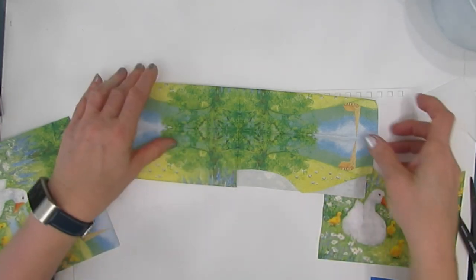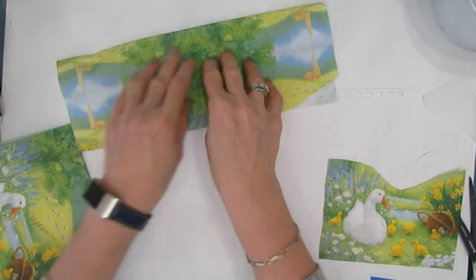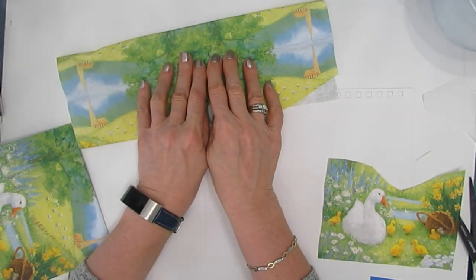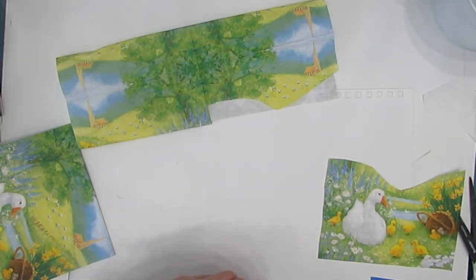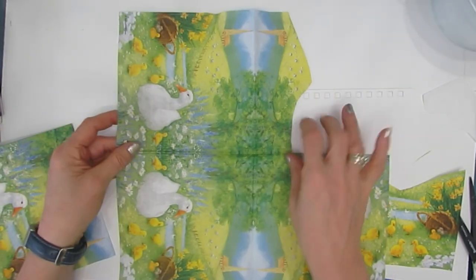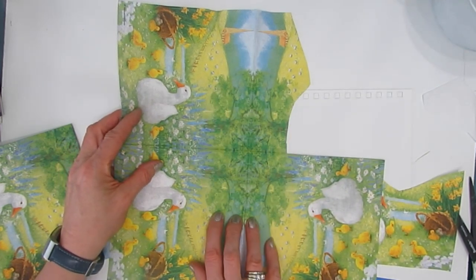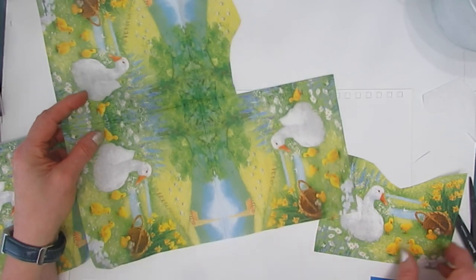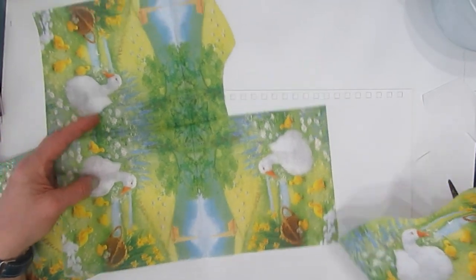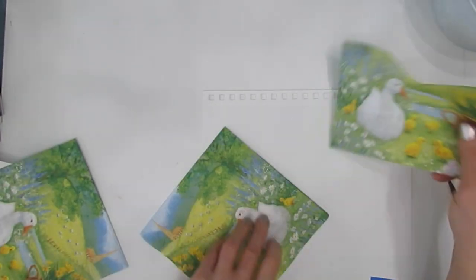So once I've cut these apart, I might just put this in another one of those plastic envelopes for collage papers. It's going to give you that color scheme. And if you're starting out, having a color scheme started for you, jump-started for you, is great. They've done the work for you. Then you can mix and match.